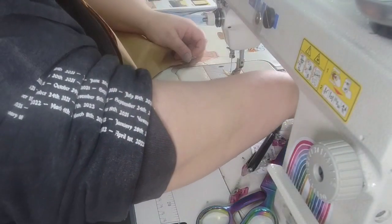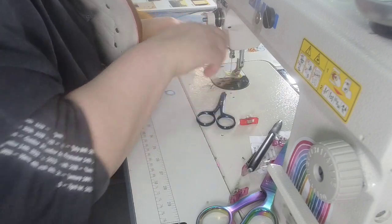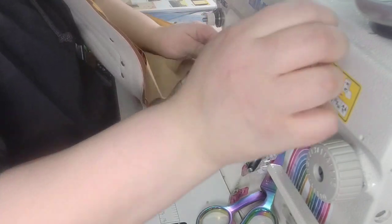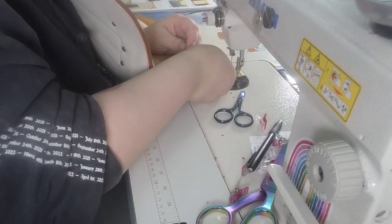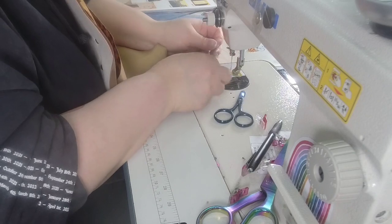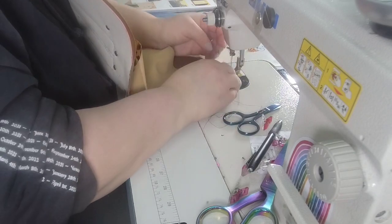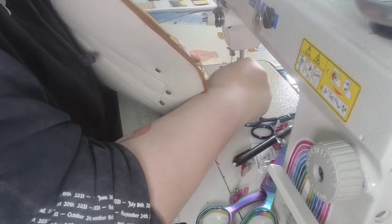Sorry, my machine was like, guess what? You didn't hold your threads, so I'm gonna punish you by giving you multiple threads. Okay, sorry about that.